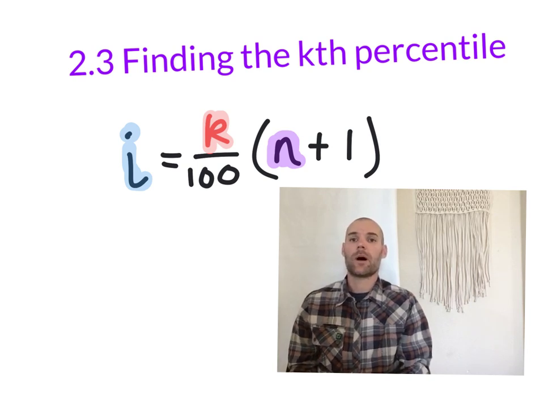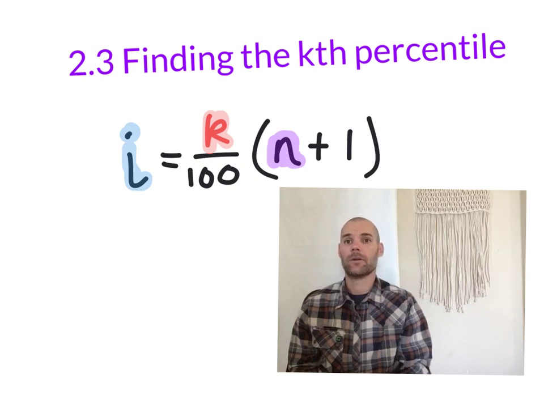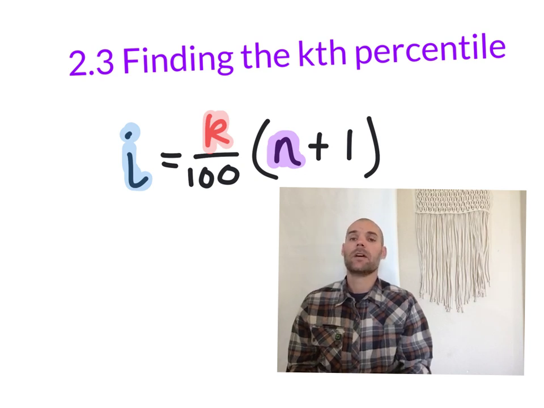So when we're doing the box and whisker, we know it's easy to find the 50th percentile, that would be the median, the 25th percentile, which would be our Q1 or quarter 1, the 75th percentile, or Q3 or quarter 3. But what if we want to find anything else? Maybe the 20th or the 40th or the 60th percentile. And so this formula will allow us to find anything that we would like.